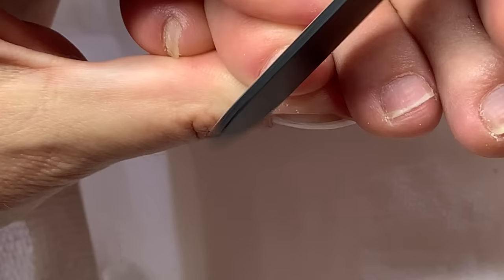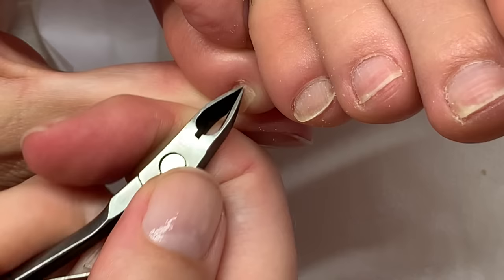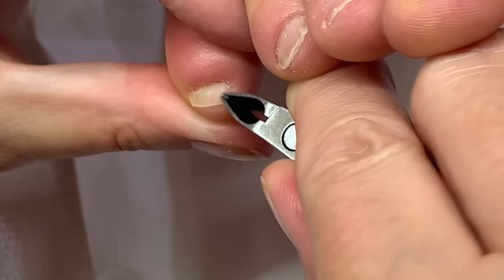Make this a little bit more square. Just going to get this little piece of cuticle. Okay.